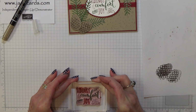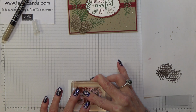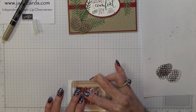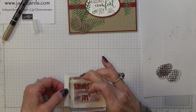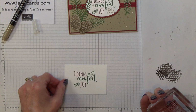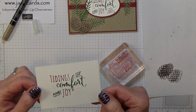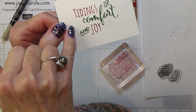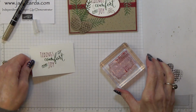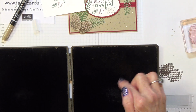Now this doesn't have to be absolutely precise, because it's not as if this has to join on with the green writing. It's just above and below. Again, a firm push, but don't do it too hard. There we go. Now I'm going to, in fact you can just about see, I don't know whether you're going to see this. Yes, you can see it. Look how the pattern has come on there. And you can also see it a little bit on that side as well. So that indicates that my pad needs cleaning. It's suggesting that this isn't cleaning very well.